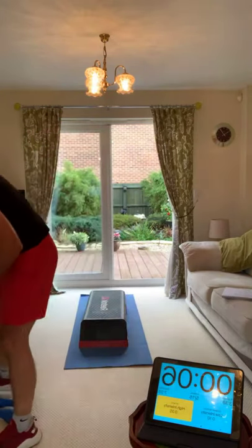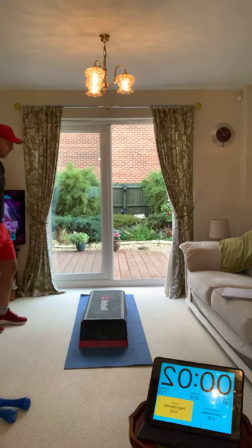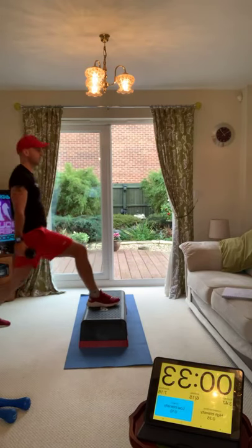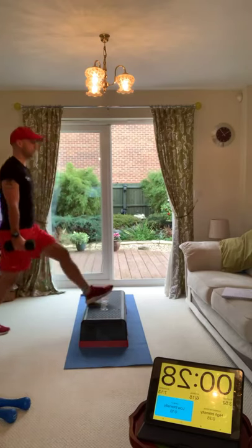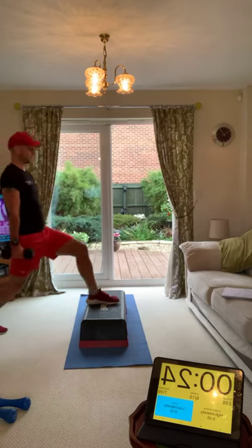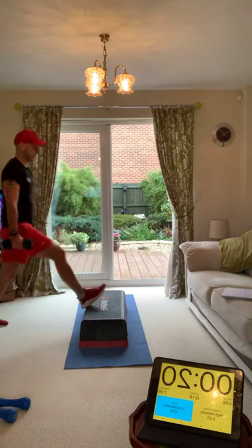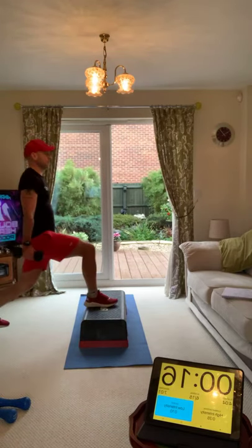On your step. Get yourself ready. Right, here we go. Lunges. Alternate the legs. Head and chest stay up. Keep looking forward, guys. I want a deep lunge. If you haven't got any weight for this, it doesn't matter. Just do some quality deep lunges. You must make sure you're looking forward. Do not look to the floor. Do not look at your shoes.